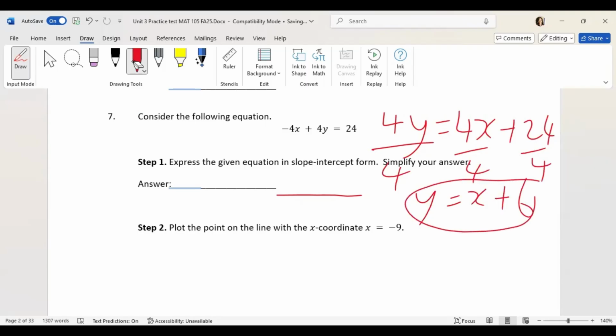So you have this equation, and then it says plot the point on the line with the x coordinate of x equal to -9. Which means you can just find the point on the line where the x coordinate is -9. If x is -9, we can find the y coordinate. So y is equal to -9 plus 6, so the y coordinate is -3. The point is -9, -3, and so you plot that point. In other words, they give you one point, x equal to -9, and you can find the other point. 2 points make a line, by the way. And you can use the slope intercept one.